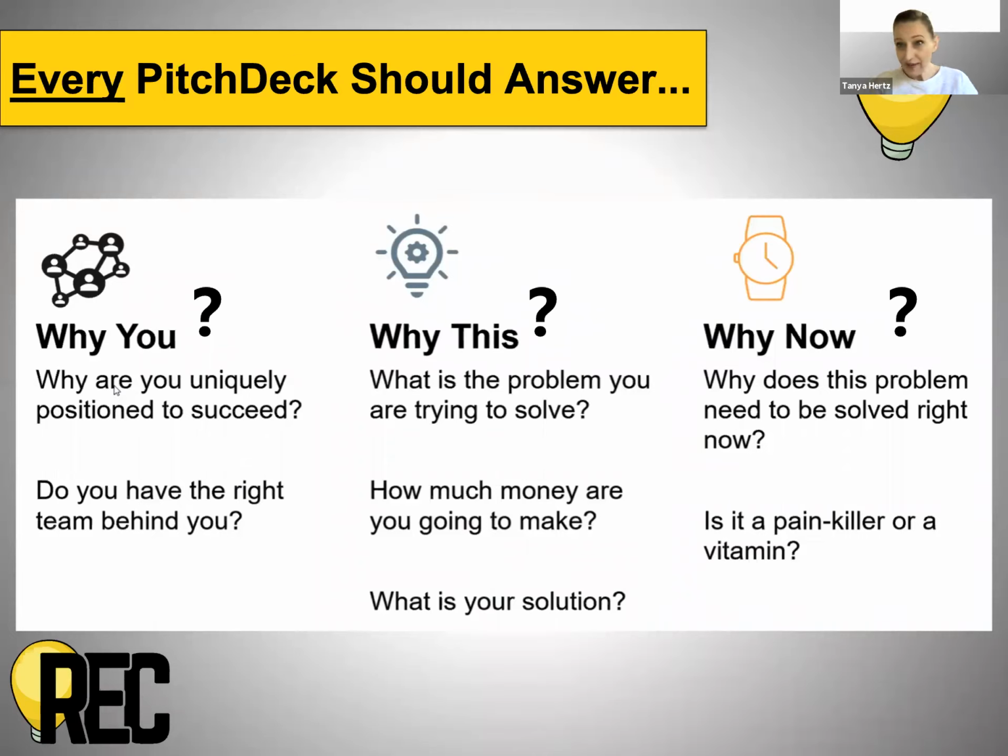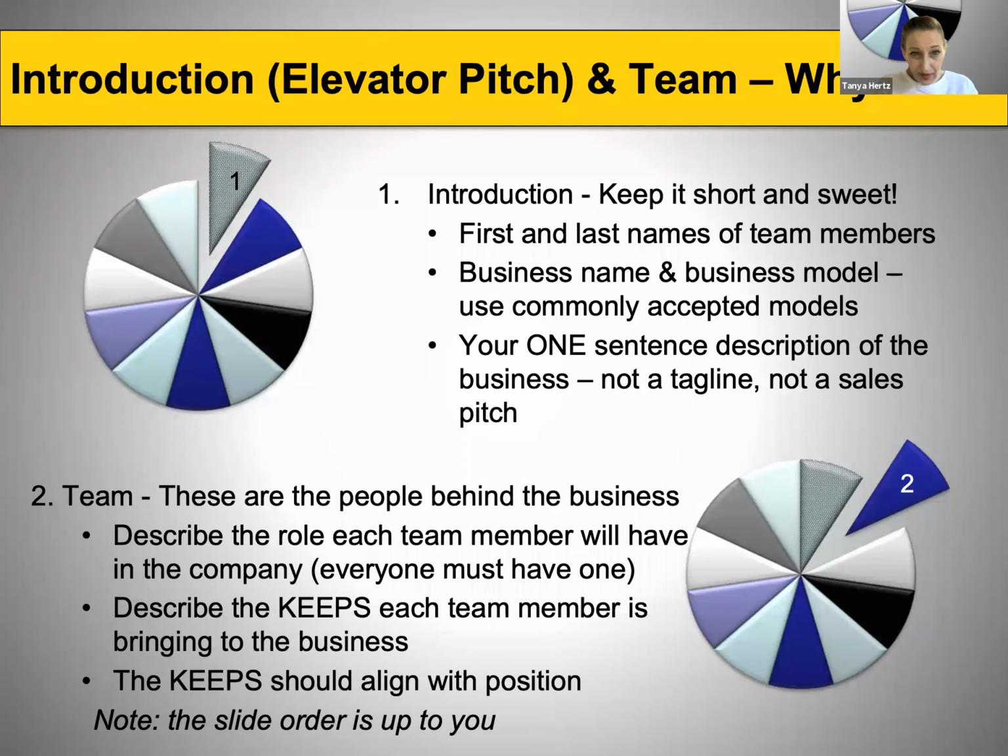Is it a painkiller or a vitamin? Right? We talked about that. People want to buy painkillers, not vitamins, because if you have a headache right now, you'll pay anything. A vitamin, you're going to have to sell that, right? So the first slide or two should be the introduction. Well, it doesn't have to be in order. You choose the order, whatever makes the most sense for your business.